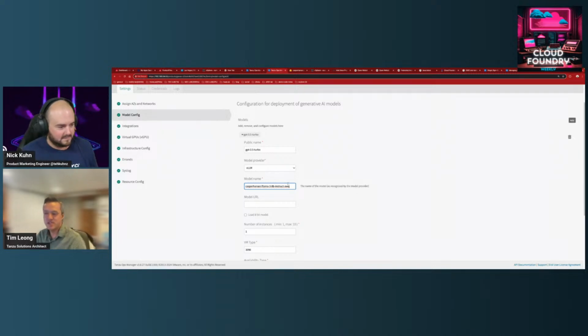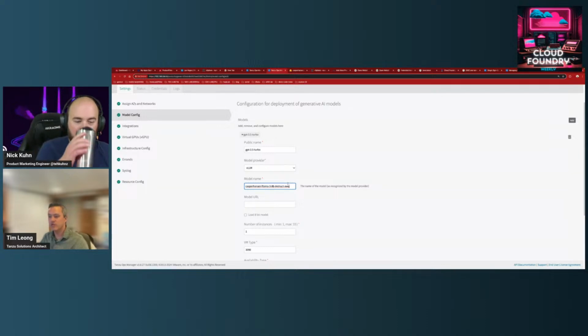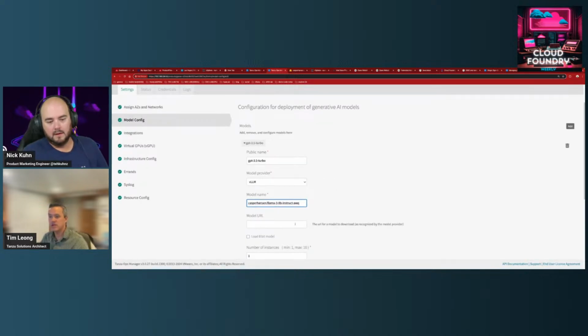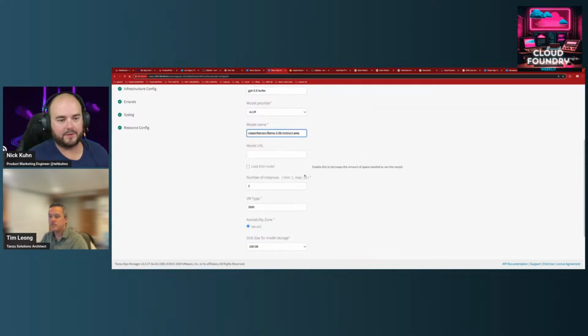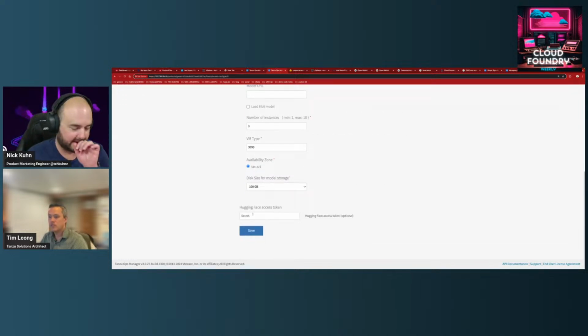Sorry, you had a question? Yeah, so this is downloading that model locally onto this worker node, depending on what you choose. That's correct. Do you have limitations as to what model you can choose from Hugging Face, or is it whatever suits your needs? So for one, some models are gated on Hugging Face via a EULA or some type of thing.